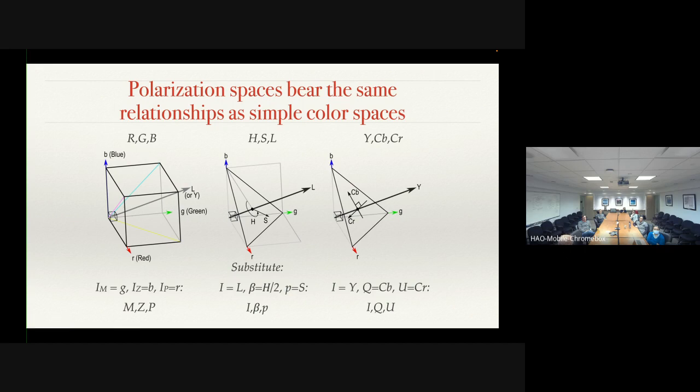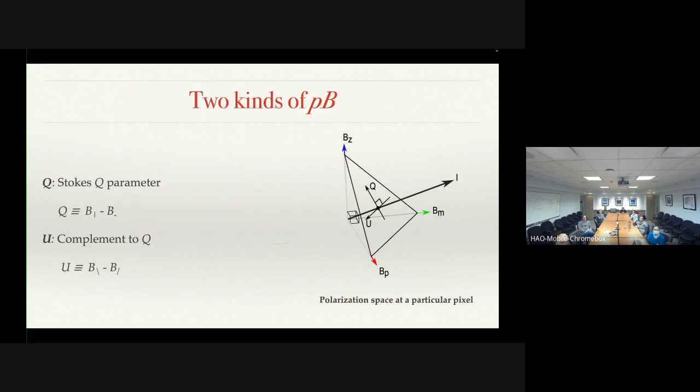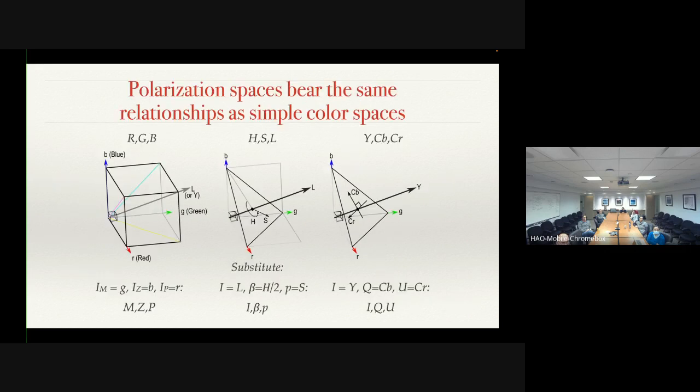So anytime you think of a linear polarization state of light, really it's mathematically exactly the same as a color. This is one reason why tripolarizer systems are so nice, because they're exactly analogous to RGB systems that we're all familiar with. So anyway, I'll pause here for a minute because that was a lot of coordinate systems all at once. And then we'll do a little coda on noise.